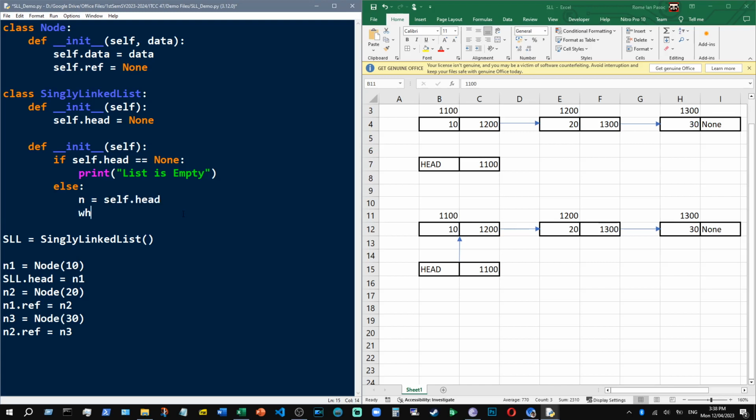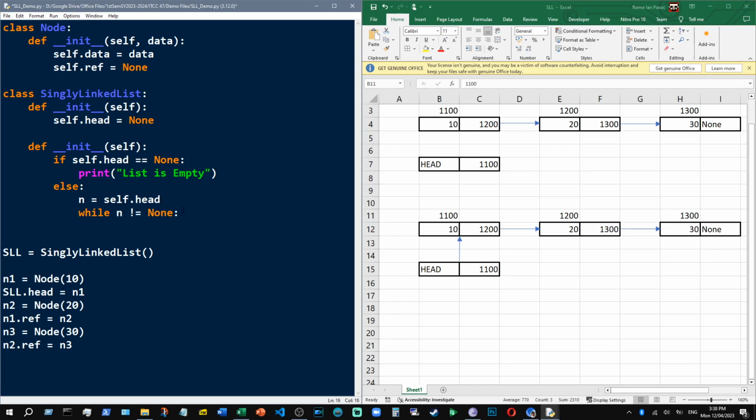Now, while n is not equal to none, we're going to print the data of that node. Here n represents the node that we are currently working with during our traversal.